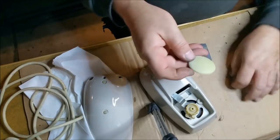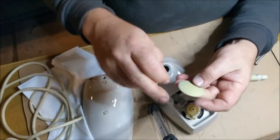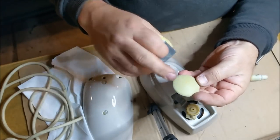The other thing is the center. I've just been sanding those little marks off, and that will, what is this, 1200, I think. Once I've done that, I can hit it with 2000 and polish it, and you'll never see it.